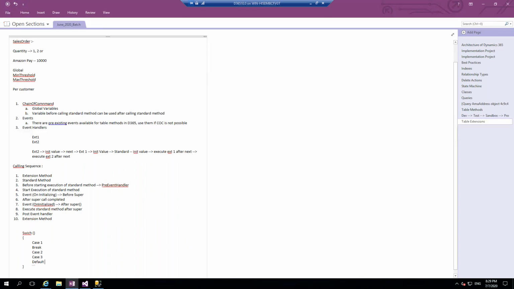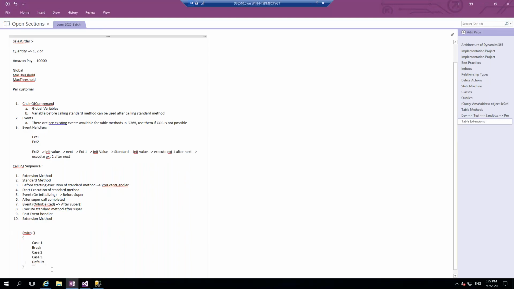Because whenever the question comes to the customization of the standard method, people will not think anything. They will simply say, I will use chain of command. But chain of command is not going to work here, because if you need to write case 4, what will happen? Even if you use chain of command, 2 cases will get executed: one is the default case and the other one is case 4. It is of no meaning.